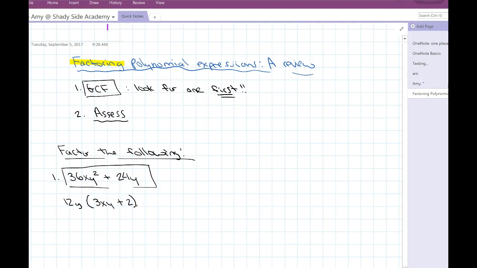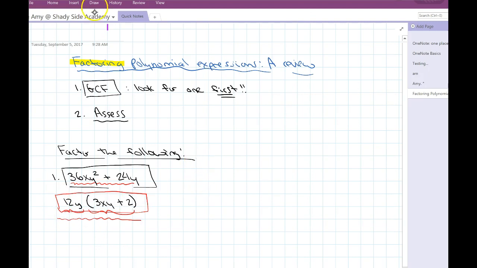Okay, and just to make sure we're all on the right page vocabulary-wise, when we factor, there are 2 factors now. Okay, this here is an expression of terms. This here is an expression of factors. Okay, and this expression has been fully factored.